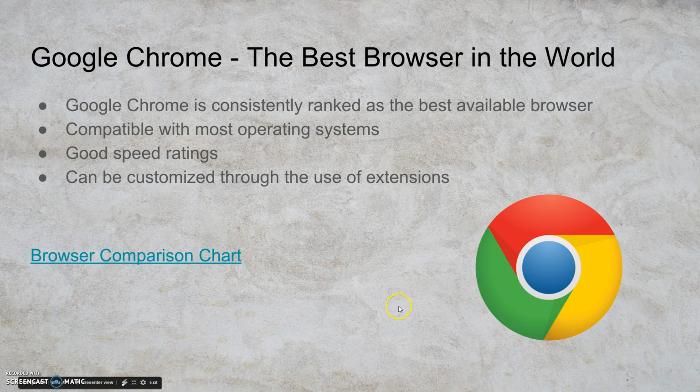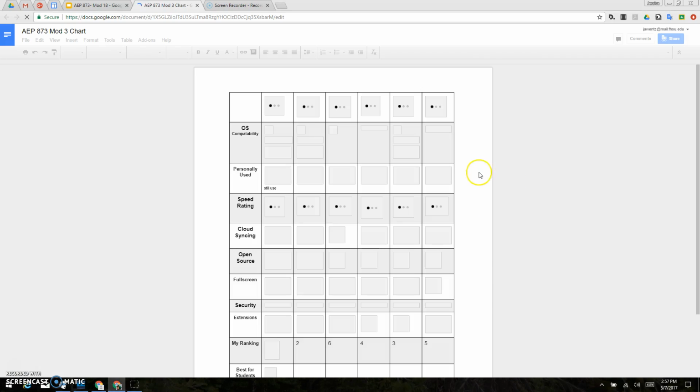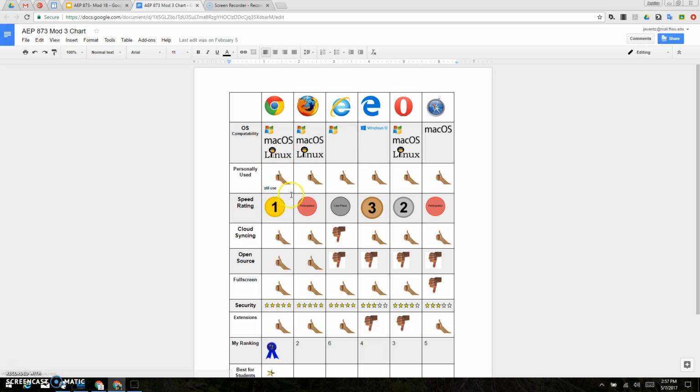I'm going to start off talking just a little about Chrome. It is Google's browser. Generally it's rated the best kind of browser in the world. It's compatible with pretty much every operating system. It's fast, it has good safety protocols, and you can customize it. If you look at comparisons between other browsers, it doesn't necessarily win every category every time, but overall it's consistently really good. I've used pretty much all these other browsers, and at this point I don't really think that I'm going to go back to them. I really like Chrome.